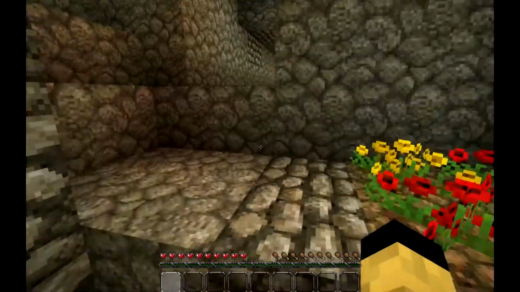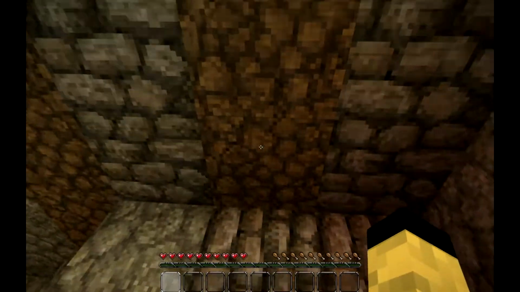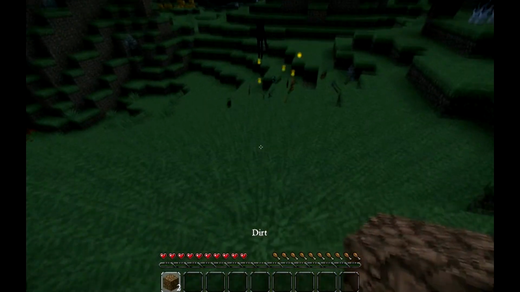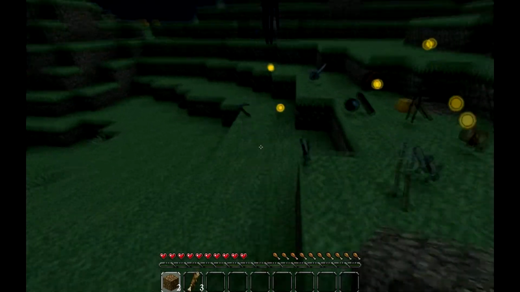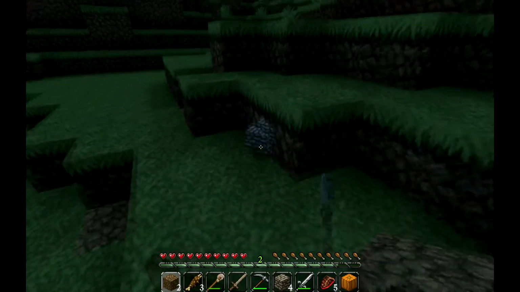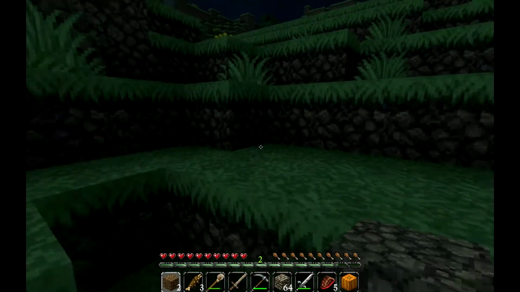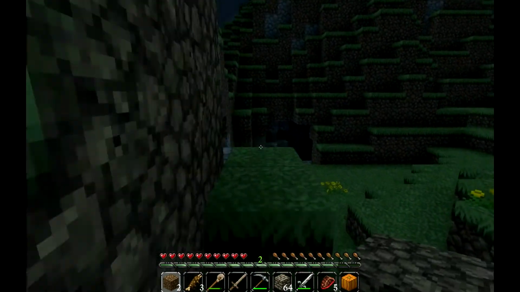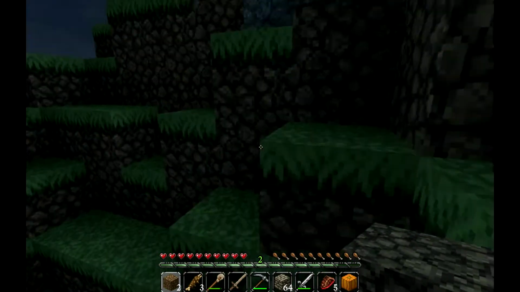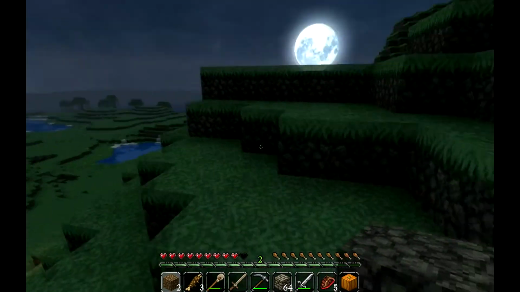Okay, there we go. Yeah, I'm just gonna run out back, get my stuff back, throw the Ender Pearl, and then okay. Pick all this stuff up. Hopefully Enderman won't attack me. Oh yeah. Right, is that everything? It is. So I'm just gonna head to the top of this hill here, put my stuff back on, and then throw the Ender Pearl. Ooh. Yeah, nearly there. Ah! That is not what I wanted to see.